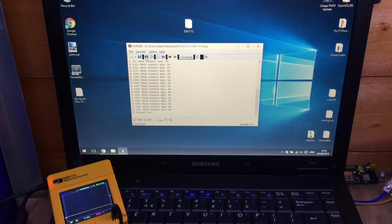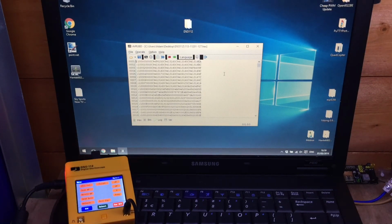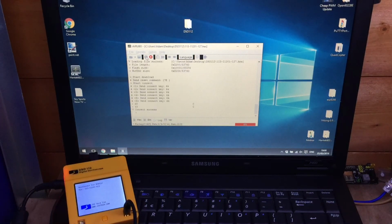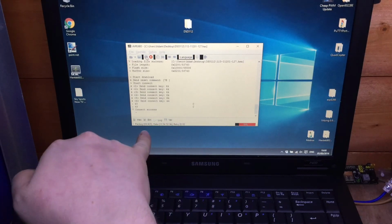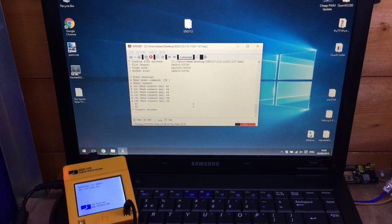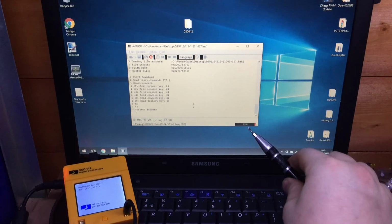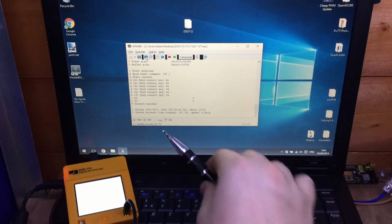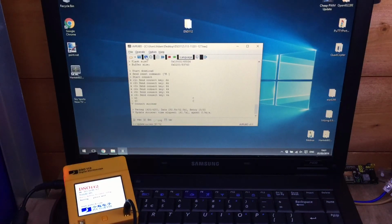Let's try that again. So I have to admit it's a bit difficult to get this to go into the bootloader. So what I think we need to try is pressing the DN button and then reboot. And that's connected successfully. You can see the package uploading there. And I didn't notice earlier there's actually a percentage bar here, so we're up to 89. And the update success took 61 seconds.